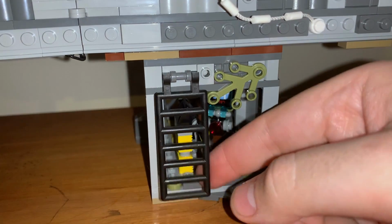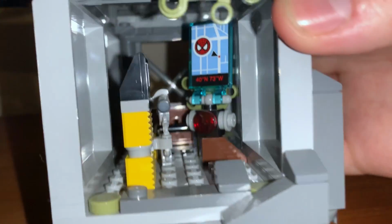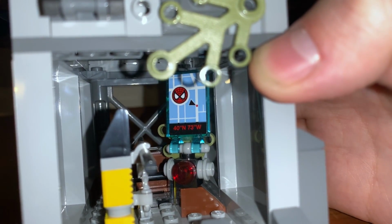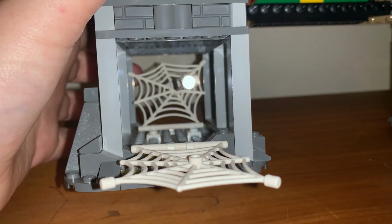On the other side of the den we have access to something that's a bit more fitting for Kraven. He has a ladder here for quickly climbing to the top of the bridge, and he has a tracker inside next to a weapon rack. The other column, as I mentioned, doesn't actually have anything inside besides the webs. That's because it's just a trap for our villains. Peter doesn't want to give them anything to do.